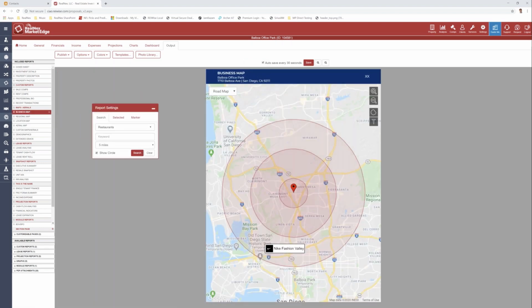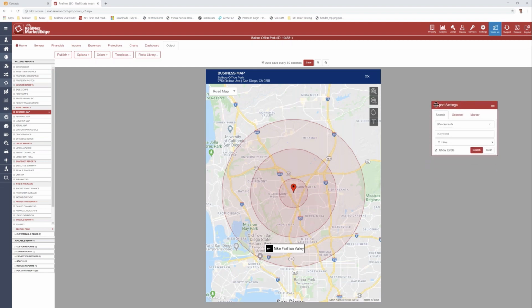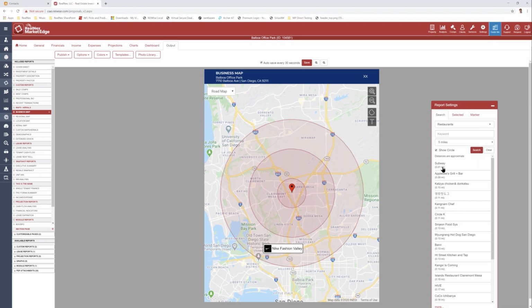And you can move this thing out of the way so it's not on the map. And then you can just drop things on here. So like this is the logo for Nike. I can change this to a specific type, or I can change it to nothing. If I change it to nothing, then I can do a keyword. So I can look for outlets or whatever. I just type in a word and I can tell it how far to search within. For this thing, I'll just do restaurants again because I do eat, so at least I know restaurants. So if I put Subway on here, just click it. Subway will come up and it'll come up with the logo if we have it. If we don't have the logo, you can add your own.